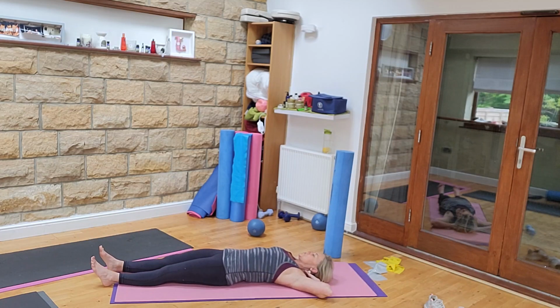So again, just close your eyes for a second. The legs should be nice and relaxed on the mat, and the bum should feel like it's nice and flat on the back.